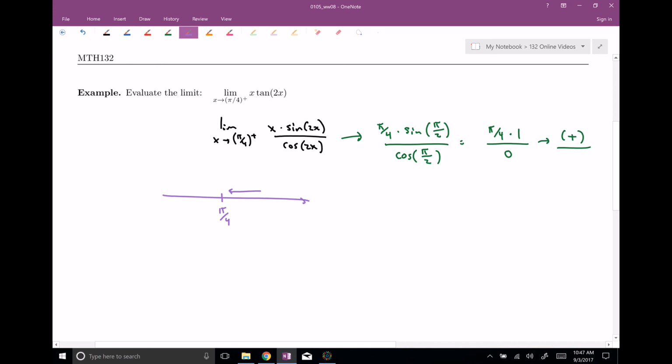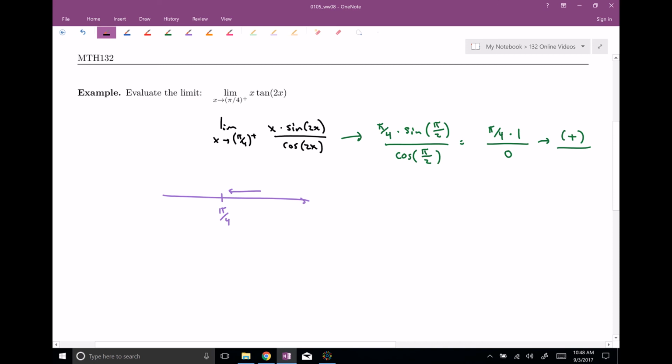Well, with these sines and cosines, there's only so many things that we can plug into these, because they have to be on the unit circle, right? Sine and cosine are complicated functions. So to actually get close enough to pi over 4 that we get the right result, I'd like to bring up another way that we can go about solving this problem, and that's by graphing these things.